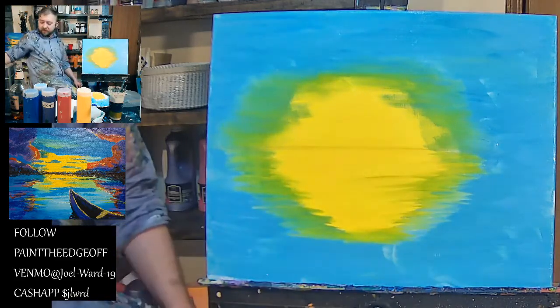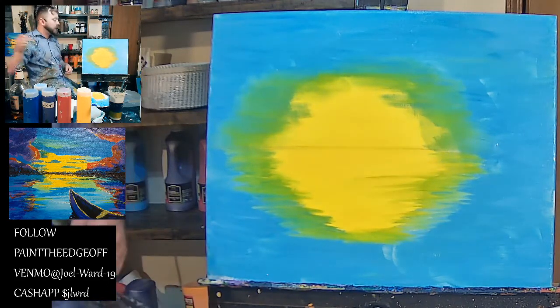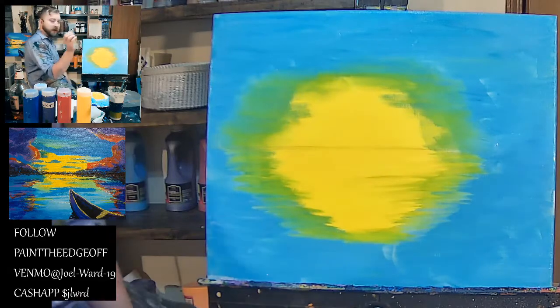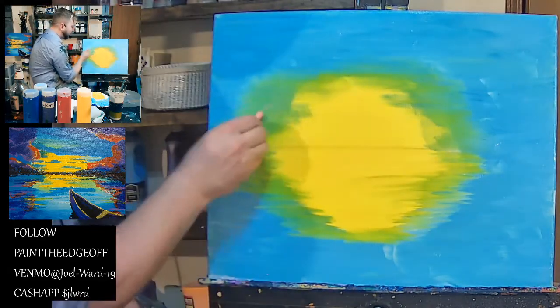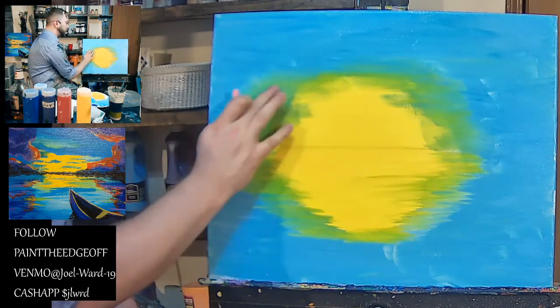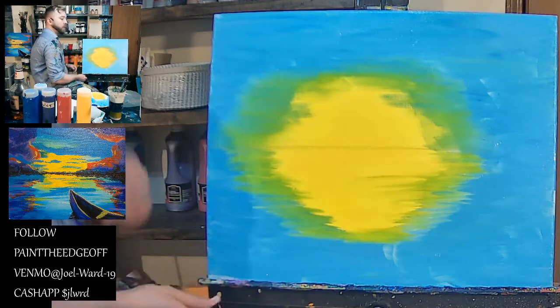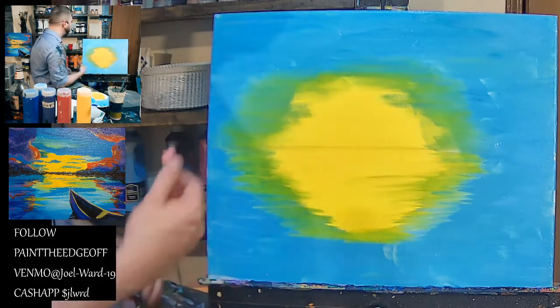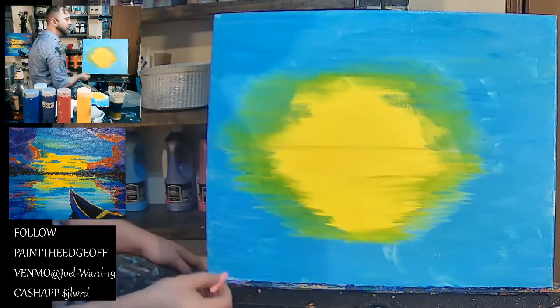All right, that's probably good enough. Okay, now I'm going to go ahead and draw in where some of my clouds are with my handy-dandy chalk. The good thing about the chalk is if you make a mistake, it comes off with some water or some spit. I'm going to try to draw it dark so you can see it, but it'll probably be kind of hard to see on the camera, and I'll bring it up close after a while to show you where I've made my lines so you can see them a little more clear.